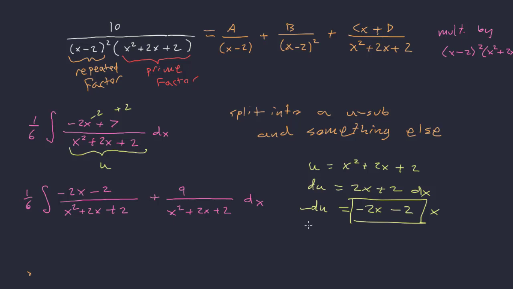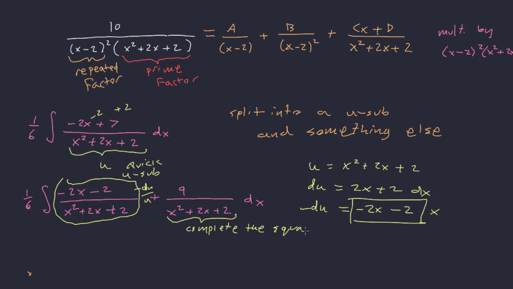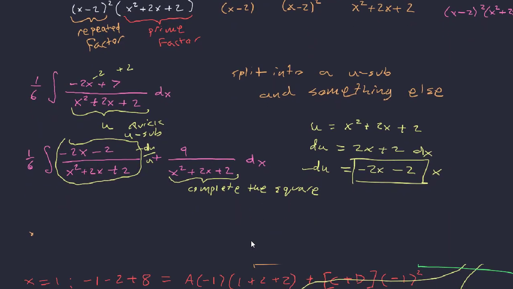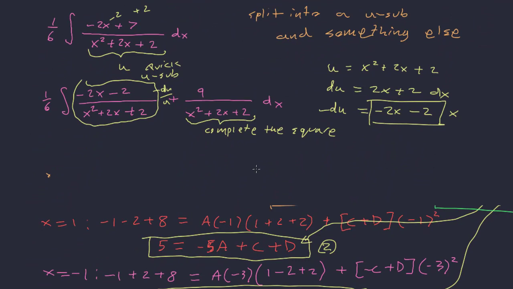Now this we could tackle with the u substitution that we just set up. Because this is going to be a negative du over u. Okay, so we'll do this with a quick u substitution. I'll show that in just a second. And then this, well, this hopefully looks similar to some of the things we were doing before, where we can complete the square. Because we almost have a perfect square. If this was a 1 instead, well, what we're going to do, and let me clean this up.